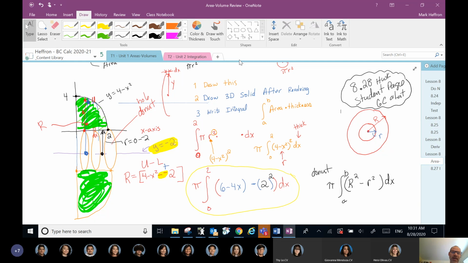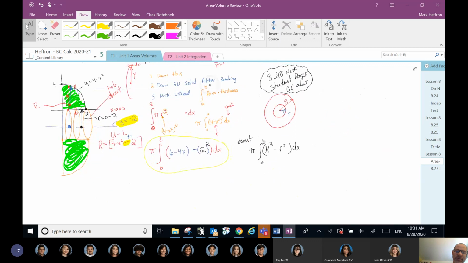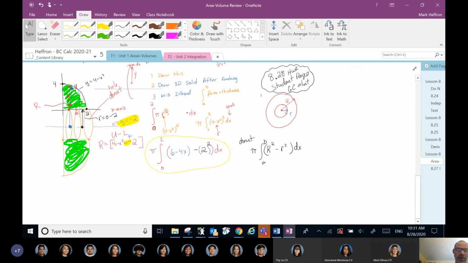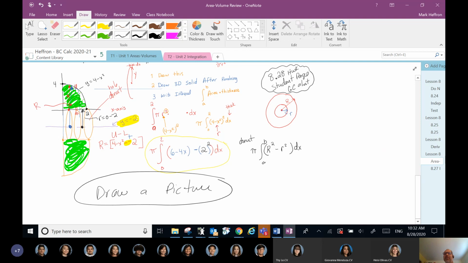But the biggest thing, and this is for all you guys, and last year these guys eventually got good at this too, like you will, but they hated when I said, draw a picture. Anna's pretty natural at these because she can just visualize it really well. But the biggest thing is drawing a picture. And I'm going to jump off so that you guys can go to your next class. We're going to practice some more tomorrow, and we're also going to work on some cross sections.